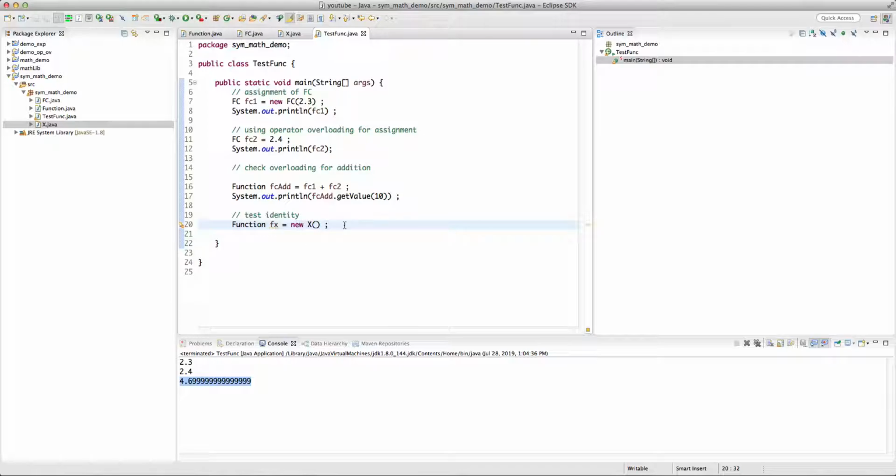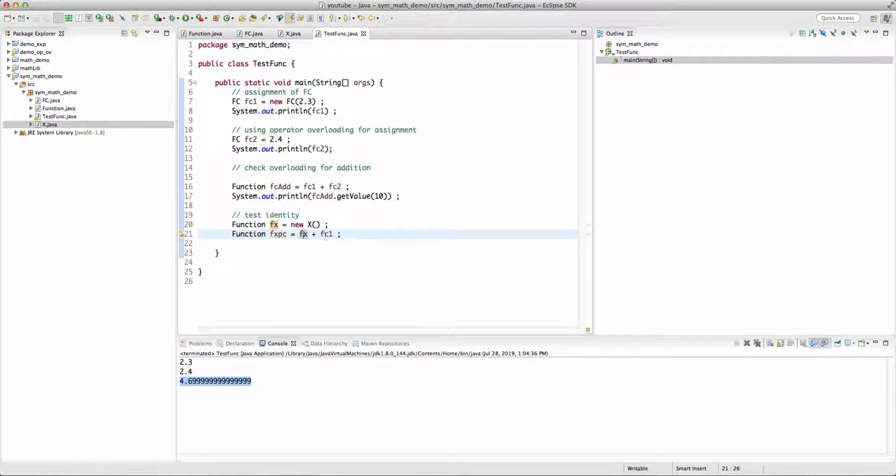Okay, and then let's create another function, f x plus c, which is, we define f of x, or we can just call it x, capital X, for example, x plus fc1. Maybe let's call it fx.